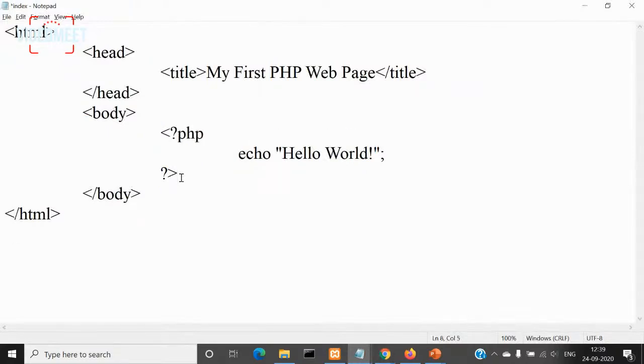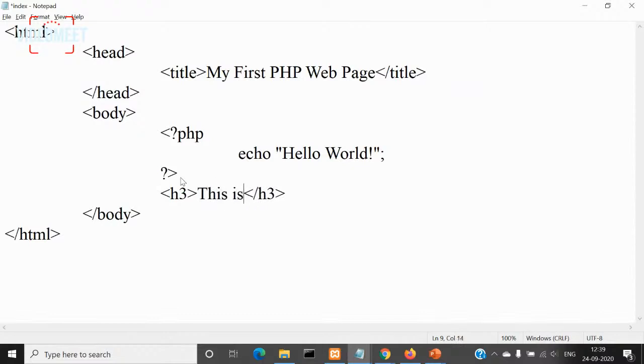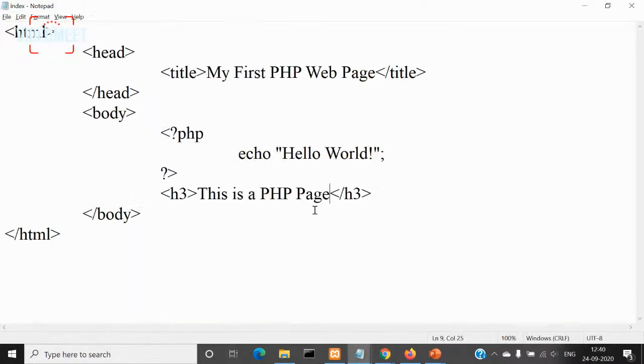And after writing a small PHP script, later you may want to use some HTML tags. Say I want to use an HTML tag here, an HTML heading. Write a heading, then lower, this is a PHP page.